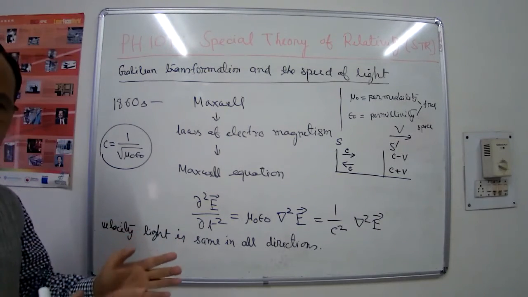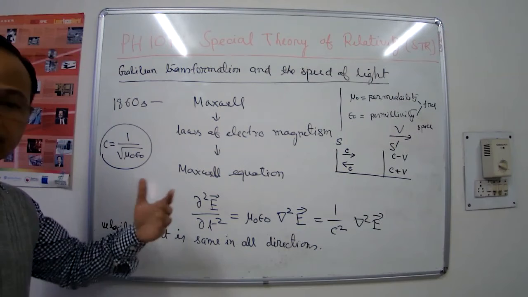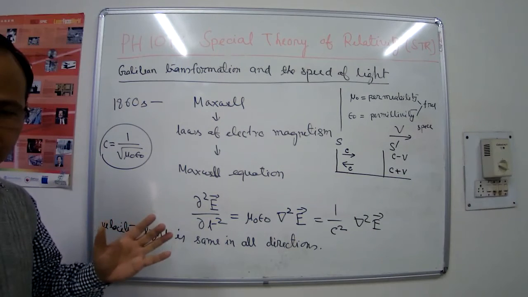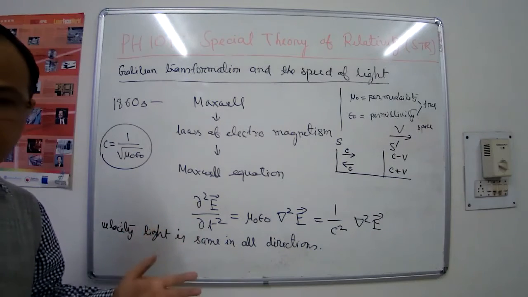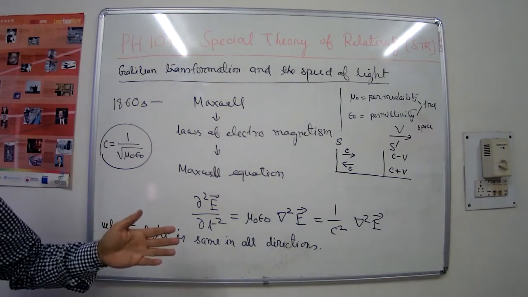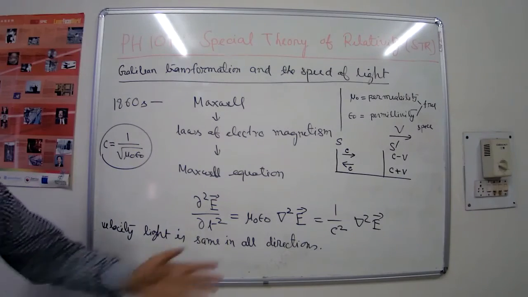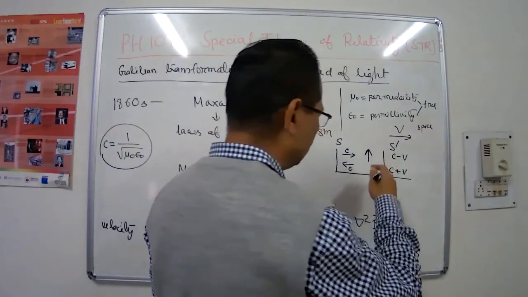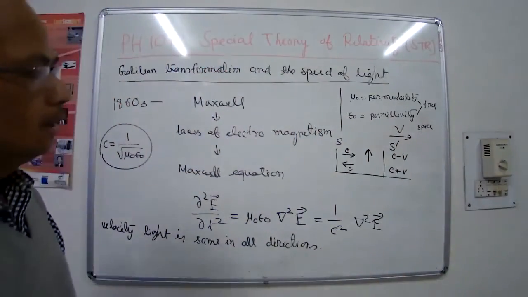So there is a frame of reference attached to ether. If you measure the velocity of light in ether, you will see that the velocity of light is c, but all other frames of reference are moving with respect to ether, so you will not find the velocity of light to be c. Depending on the direction the beam of light is traveling, just like we have seen here, of course, if the light is traveling in this direction, since there is no relative motion between S and S prime, we would have found the velocity to be c only.